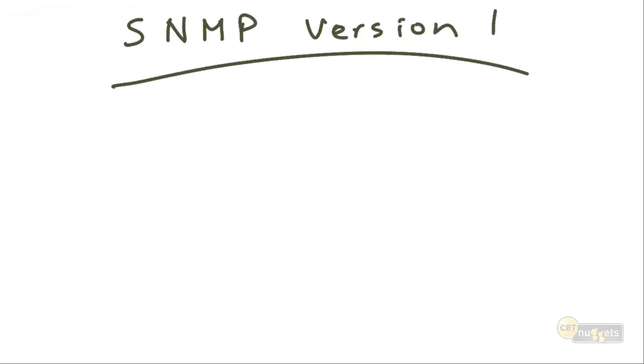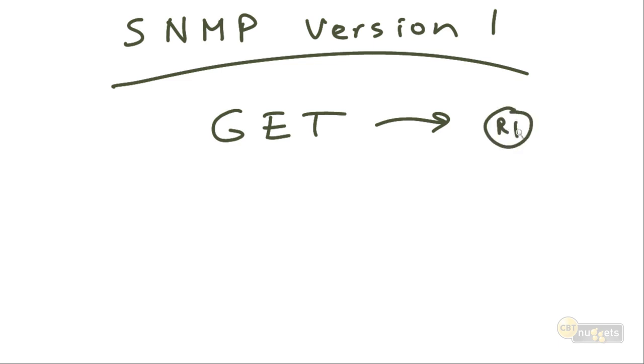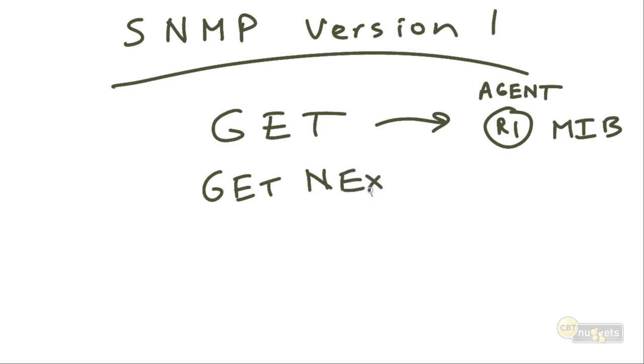Now, you're probably not surprised to know that SNMP began with version 1. And version 1 was very basic. It defined a get message. And as we indicated, the get message was to retrieve information from a managed device like our router. The agent would go ahead and handle this get request. And as you know, it would get information out of a particular MIB variable. They also defined the get next message type, and this was obviously to obtain additional information from the variables.